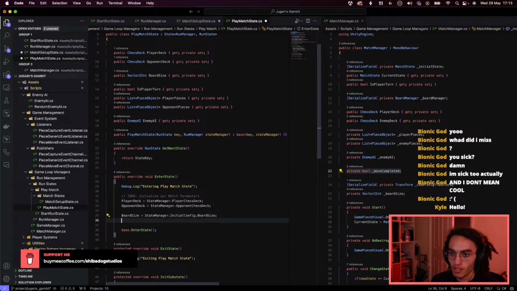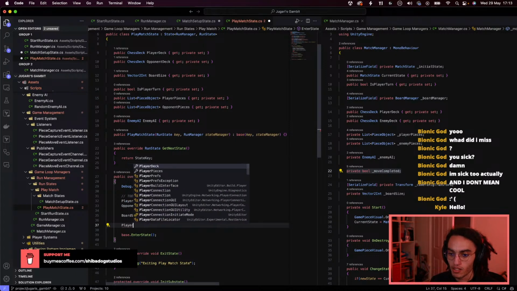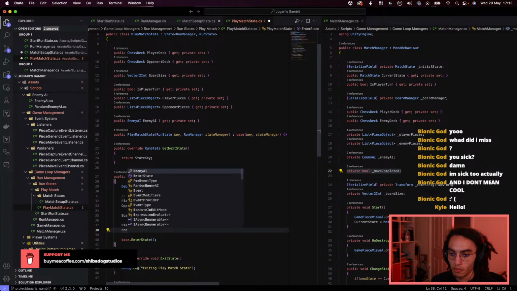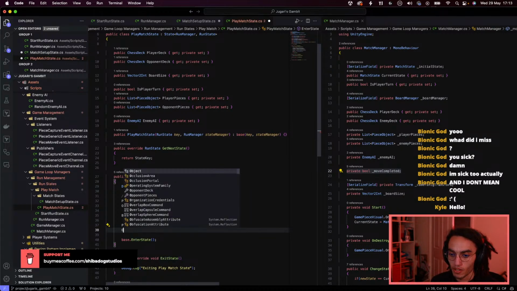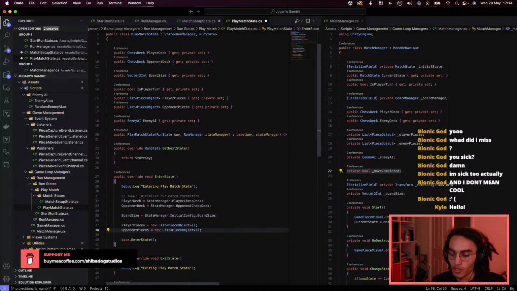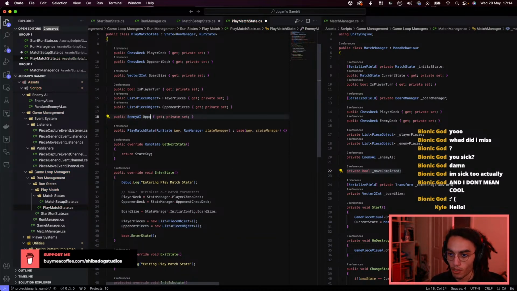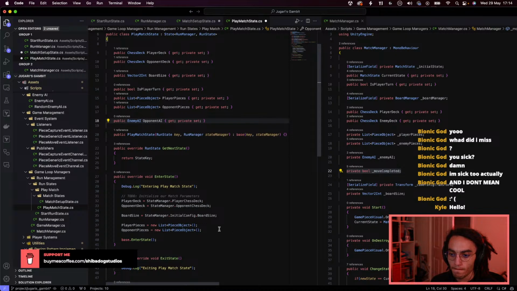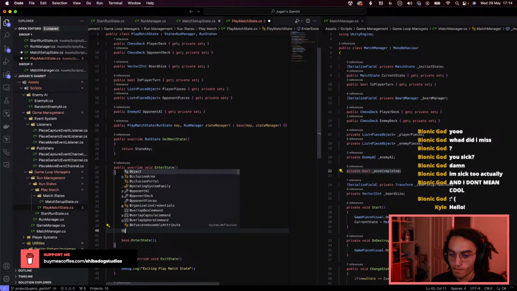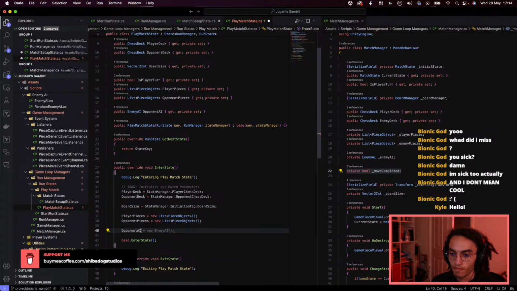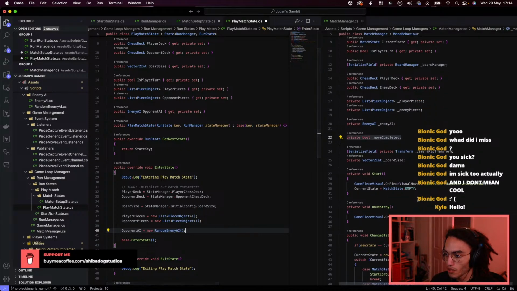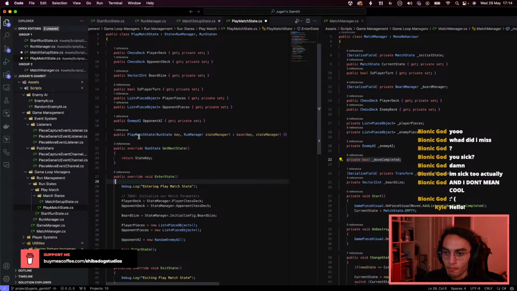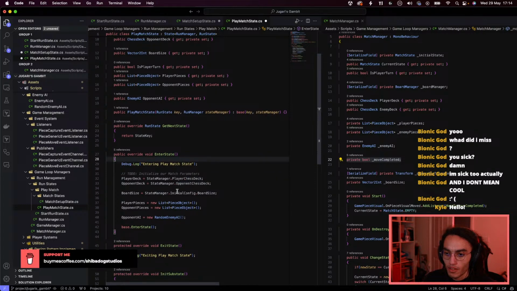We are just going to say player pieces equals new, opponent pieces, sorry, equals new, and I am going to rename our enemy AI to opponent AI. And we'll set it to a new random enemy AI, like we were doing before. Cool. I think that's good.